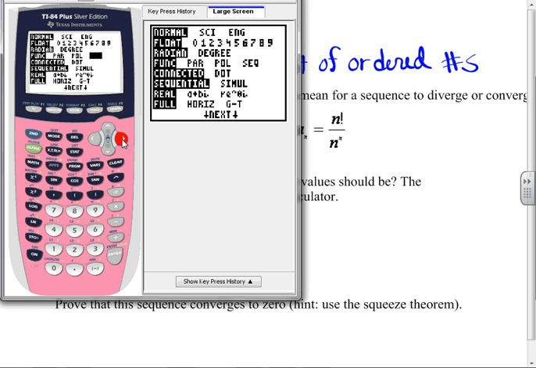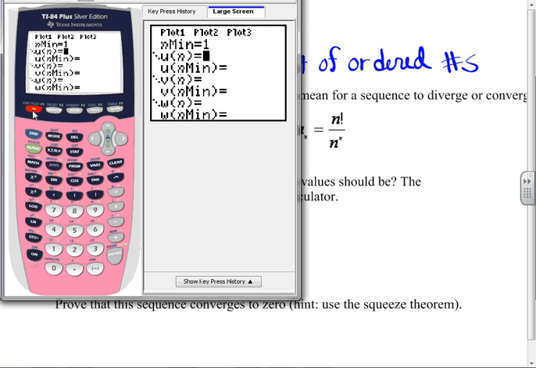So we want to graph that sequence. So enter. Did I get it? Okay, it's on there. Now I'm going to go back. Are we ready? Yes, sir. It looks really weird. Instead of using a's, they use u's. So this is my sequence: u of n is n factorial. So it's n, and it should come up with n when I press the X button.